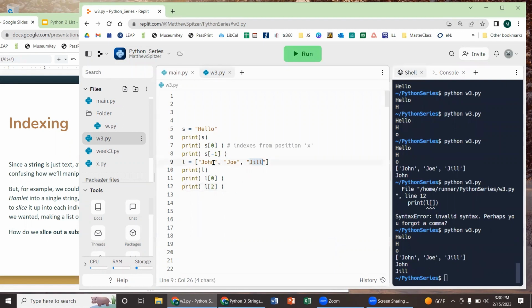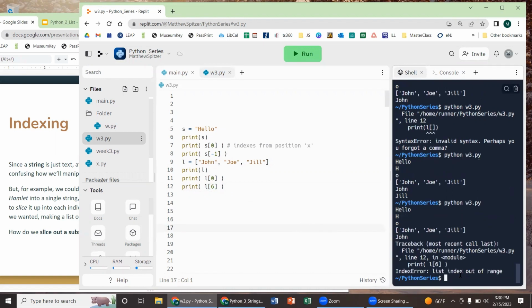And 2 will give back Jill because again, it's 0, 1, and 2. If I attempt to go beyond how many items are actually in the list, if I try to do 6, obviously I definitely don't have 6 items, then we'll get a bug. Python will try to find item 6 and it doesn't exist. So if you see something like this, something happened, you didn't count correctly, something like that.